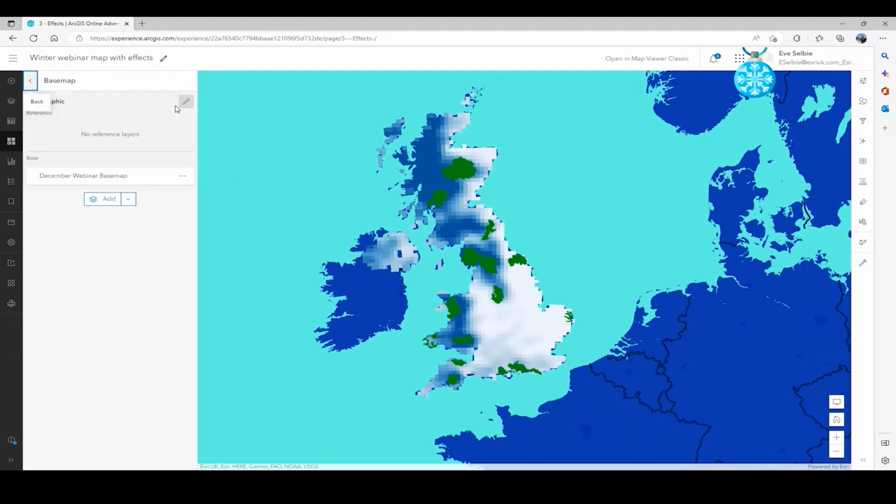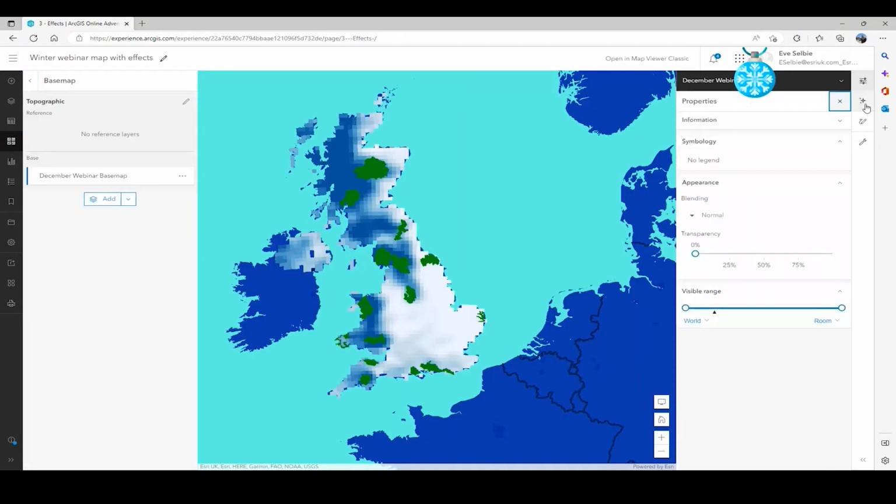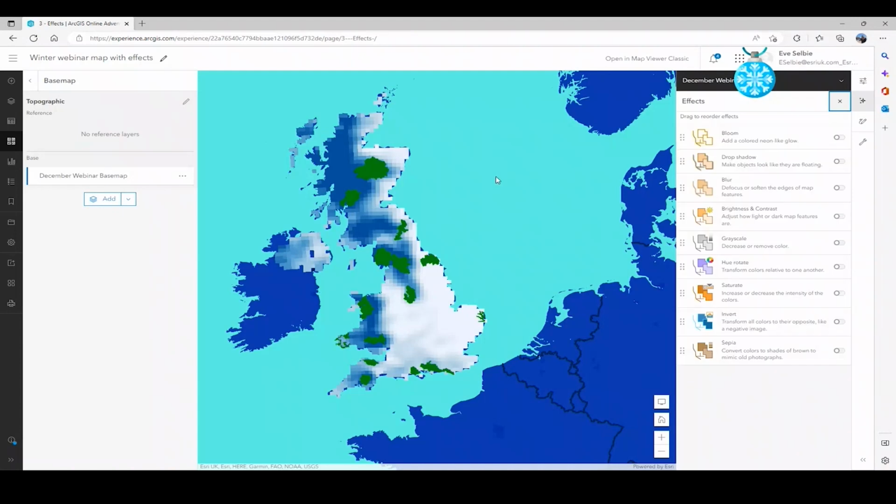If we start with our base map, one thing that I really enjoy about effects on a base map is that it is a quick way, if you don't have time to go into the vector tile style editor, to adjust your base map to more easily see the data itself. So in this case, as much as I love the turquoise that we have on our base map, I think it would be a little easier to focus in on the data if we toned it down a bit.